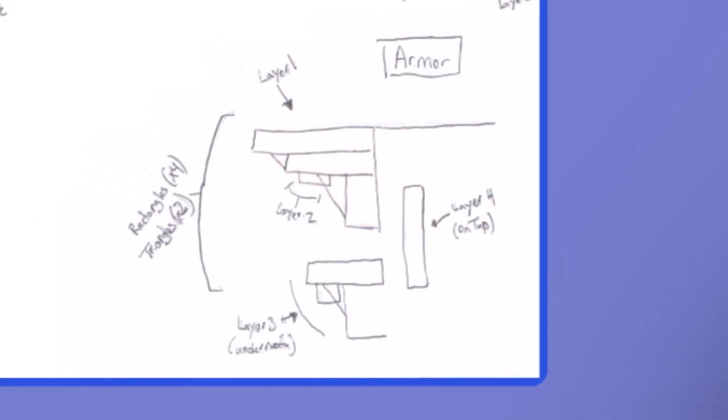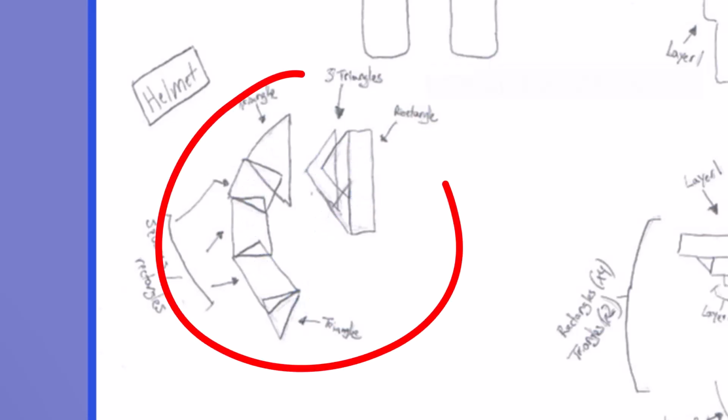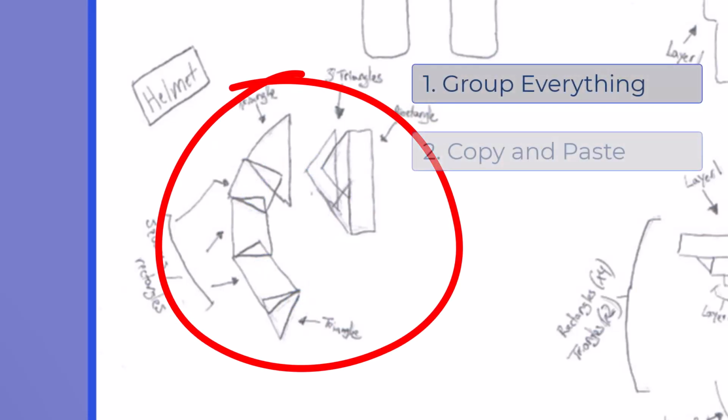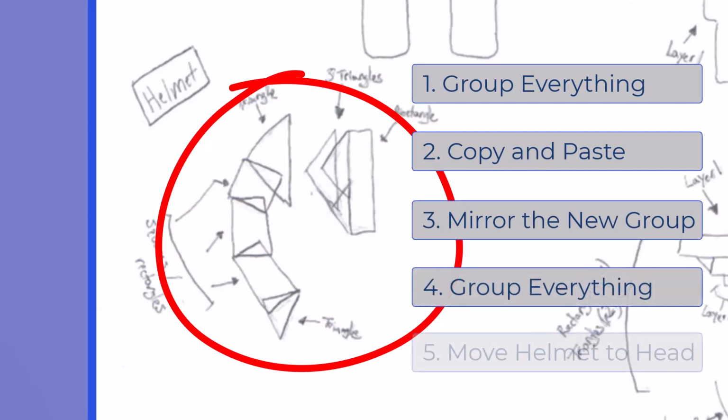The same is going to happen with the helmet, but the helmet's really more iconic than the shoulder pads, so I've got to add in a lot more rectangles and triangles to try and get the curves right, to try and get some of the points right. It's just going to take a lot more of those shapes to get it to really look and feel like Thanos' helmet. Now again, once I'm done with that, hopefully I'll group everything together, I'll make a copy of it, mirror it, then I can make that final one helmet in a giant group and move that onto his head, and I think it'll work.